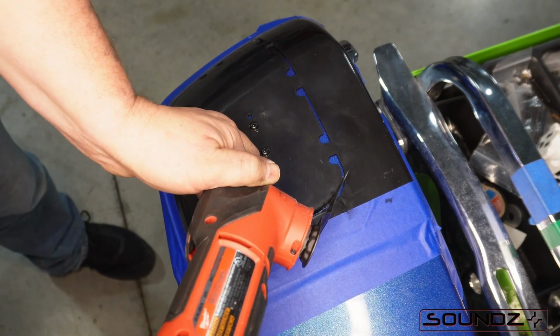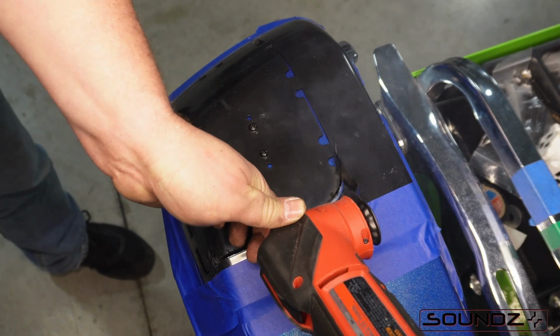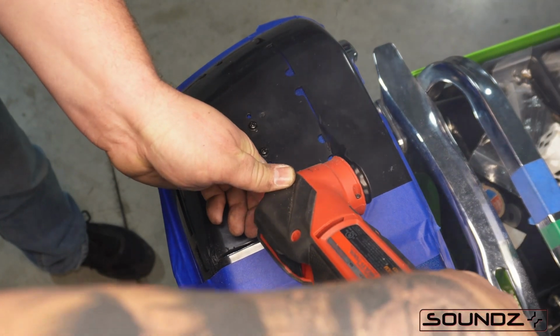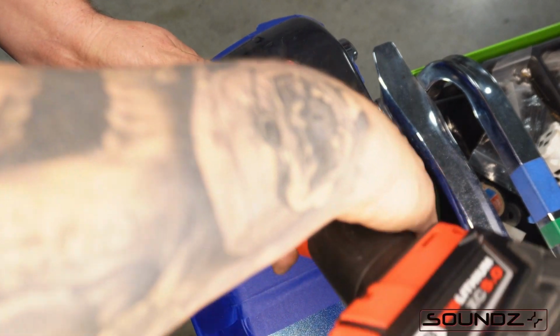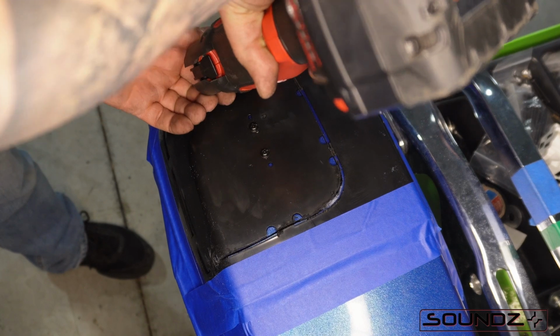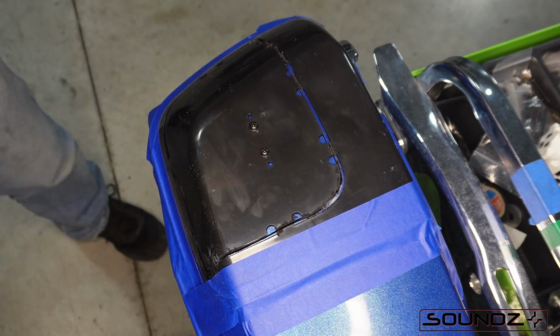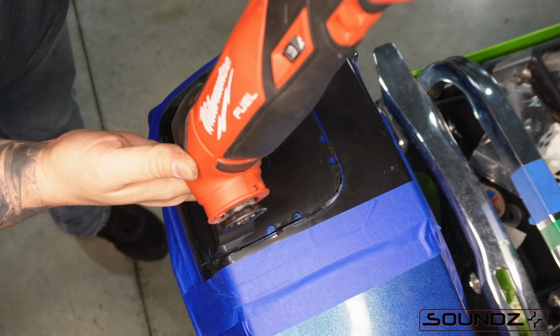When you get to the bend, kind of angle the bit up so it's just barely cutting, and be very cautious with it. That bend is what people make the most mistakes on. If you get through there, you might end up buying another lid. So run this from there all the way down to the front corner of the template, and then come back and bring it down here.